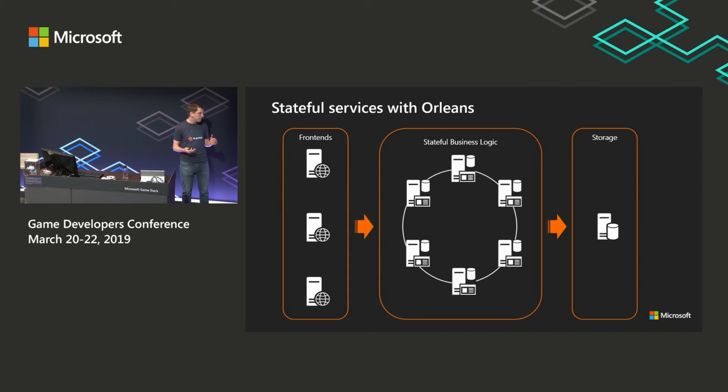So what did we do? Well, the first thing that we did is we partitioned our state across the middle tier. And this has the advantage of you can route your requests to a single authoritative source per entity, which allows you to make decisions locally without having to coordinate across an entire cluster of machines. Storage is used only for persistence, and this means the storage layer is much dumber and can scale out much more easily, and you can even swap storage layers in and out because there's so few requirements of that. Now, that helped our scale, but it didn't really make anything simpler for our developers.